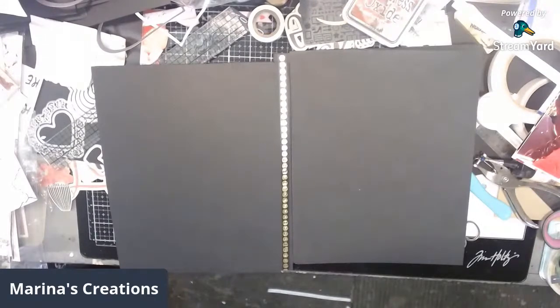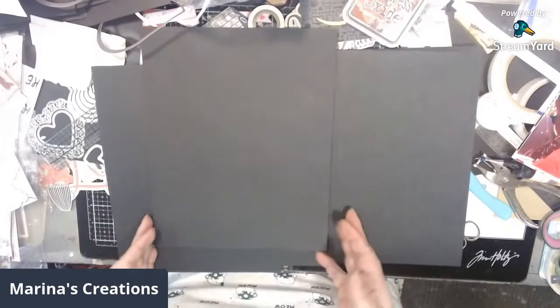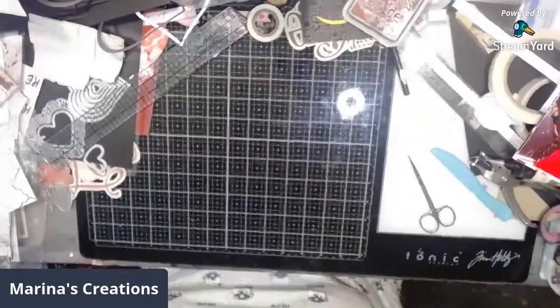Do I want to do it to the edge? Yes, I do. All right, so I'm going to go just tiny, tiny, just a little bit up. There we go. All right, so this is going to be our flip pages. And this one's going to be fairly simple. I'm not going to do anything elaborate.